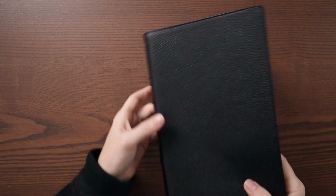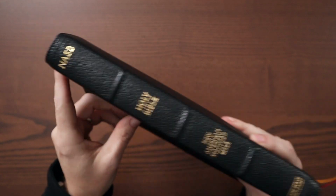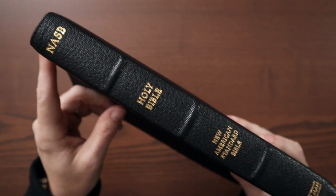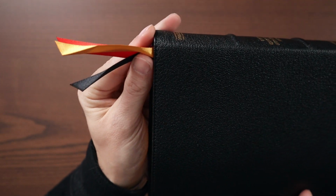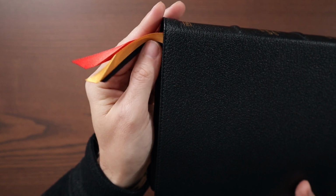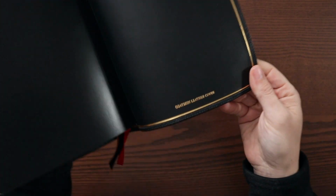And here's the Bible itself. Kind of a nice grainy piece of goatskin. It's got a medium flop to it, raised spine hubs there. It does say NASB at the top, way up there, Holy Bible, New American Standard Bible, and then Holman. It does come with 3 tricolored ribbons, so you have red, kind of a gold, or orangish red, a gold, and a black. Red under gold, a faint red under gold, art gilding, gold gilt line around the inside. It just says goatskin leather in there on the back cover.